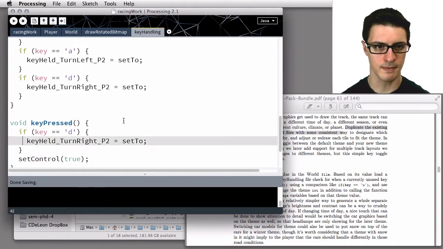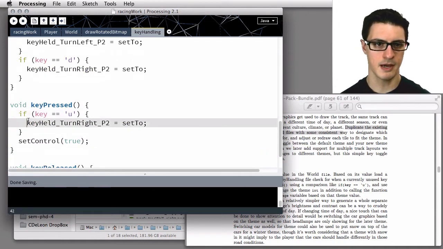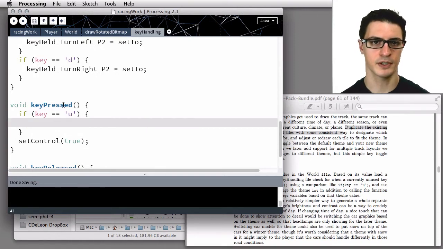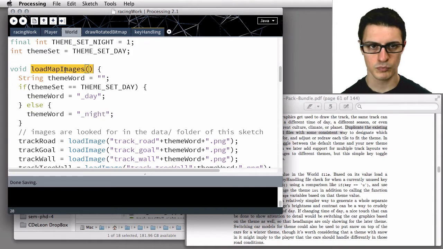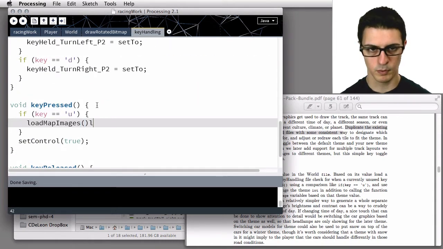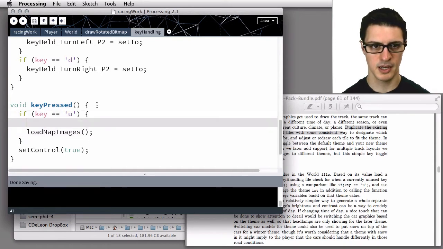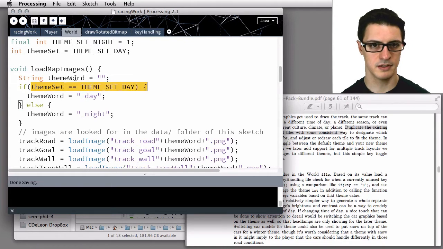But for changing the theme, we'll just have it happen in keyPressed where holding isn't really an issue for us. And now what we want to do is call loadMapImages, which is going to update the graphics. But right before we do that, we're going to toggle themeSet.